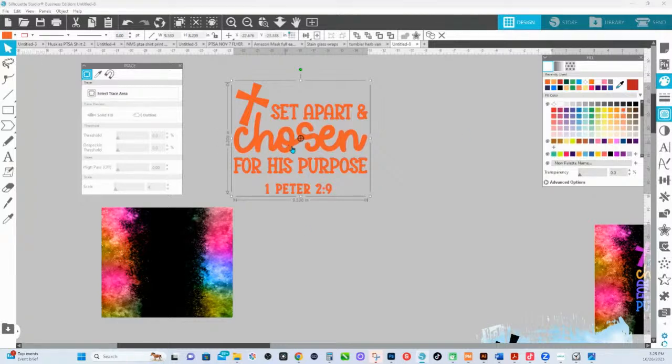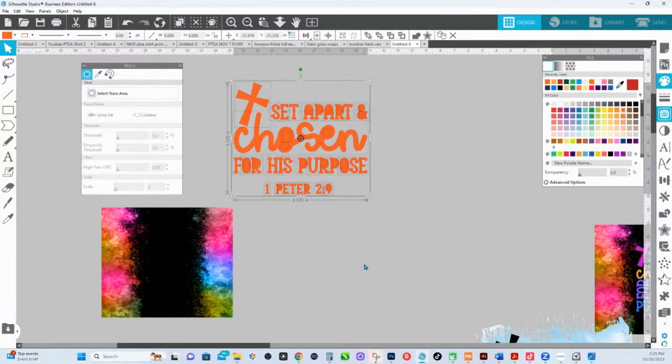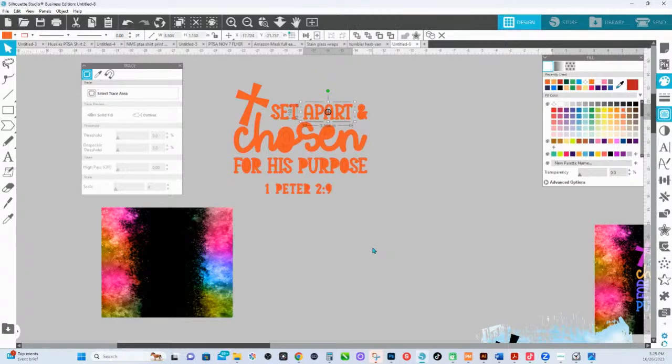In order to separate these by color, we can't ungroup, because there's no grouping there. We're going to go ahead and release compound path. Now, we saw how before we released compound path and it brought everything back, right? Now, we're back at that one where there's no opening in the middle. So we're going to come here, select just that word, and make that a compound path. And now the openings are there.